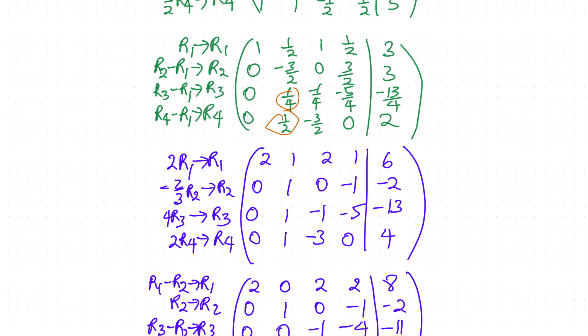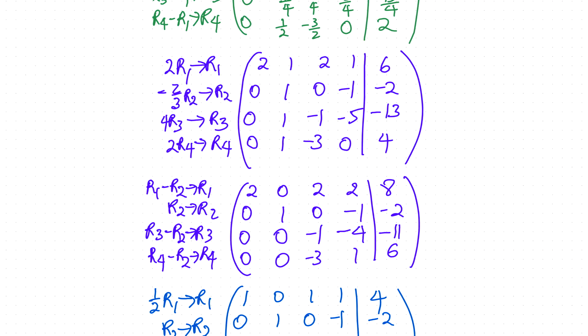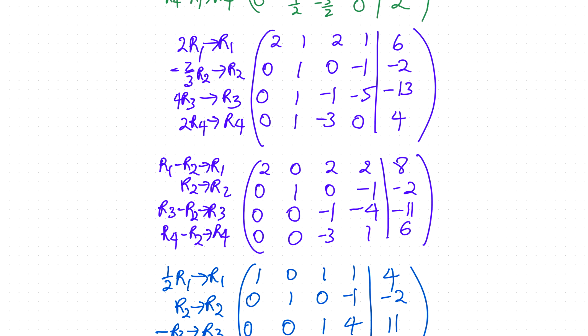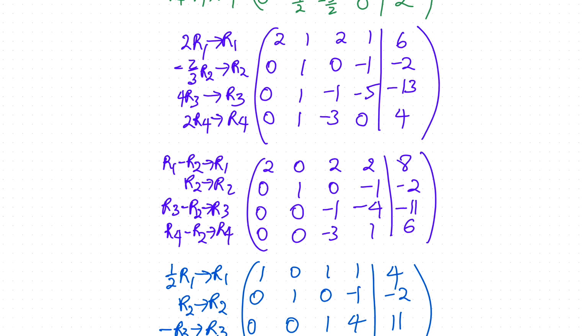So we move on. We have just made everything 1 to facilitate our subtraction. Don't forget our pivot now is this, because we're focusing on column 2. So that's our pivot now. All we need to do is subtract everything from it and put it in that place. So the new row 1 would be the old row 1 minus the old row 2.